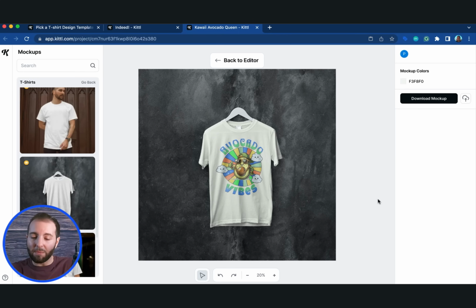and how quick we were able to do this. From there, you're able to download all the mockups, and even in the editor, you're able to download high quality resolution design files that you can then use to upload to one of your print on demand software. And that is all you have to do. You have to get a good design, figure out what you want to do, and then upload it.